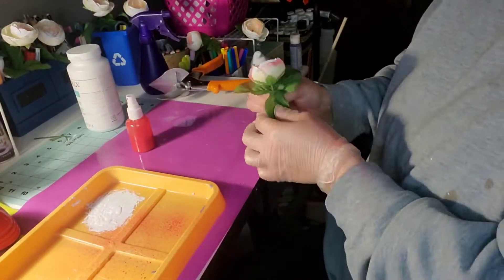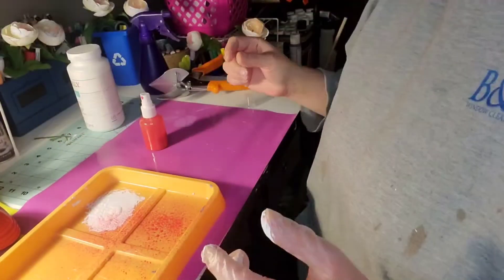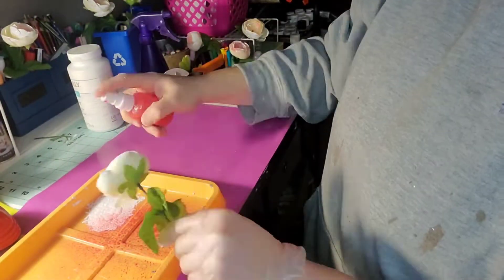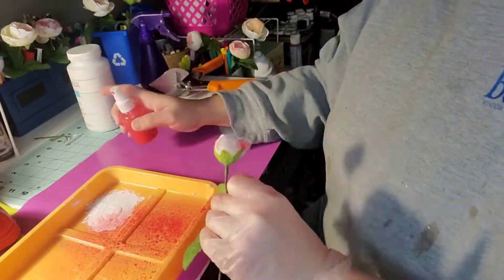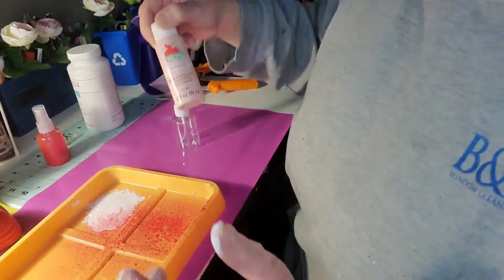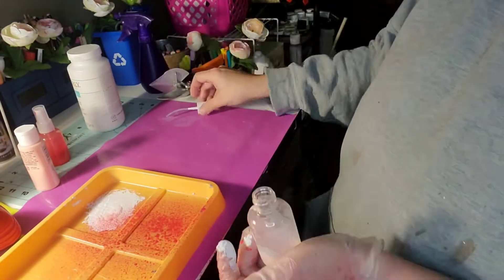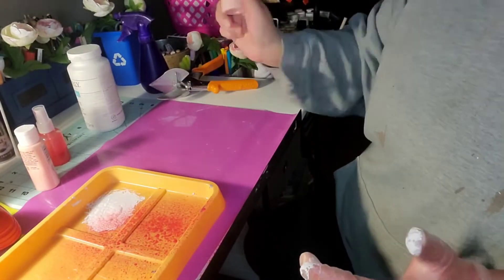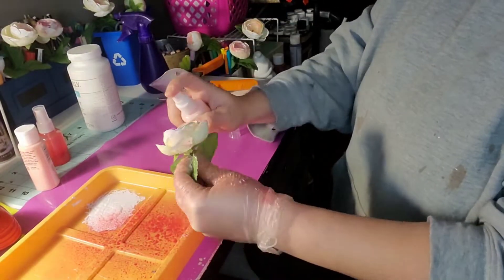Now that all the tips have been painted white, I took a little spray bottle — you get a pack of two from Dollar Tree — and dropped in a couple drops of red acrylic paint with a little bit of water, shook it up, and sprayed half the flowers with red. Then I made the other spray bottle with pink acrylic paint — both are Apple Barrel — with a little drop of red in it and some water, shook that up, and sprayed the remaining flowers with the pink.